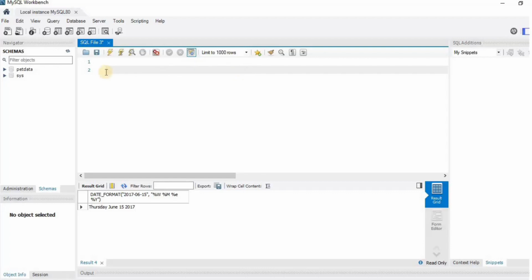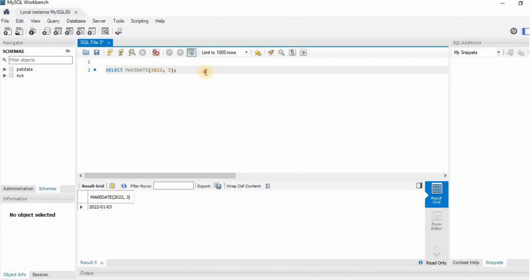Now let's move towards the second function, which is the MAKEDATE function, in which we make a date on the basis of a year and a number of days. Let's see this query. Here I have provided the year to be 2022 and the number of days to be 3. So upon executing, it is going to give me a date on the basis of this provided year and number of days. Let's execute it and you will see that it has given me a date, 3/1/2022. This means that it is the 3rd day of the year, and the year is 2022.